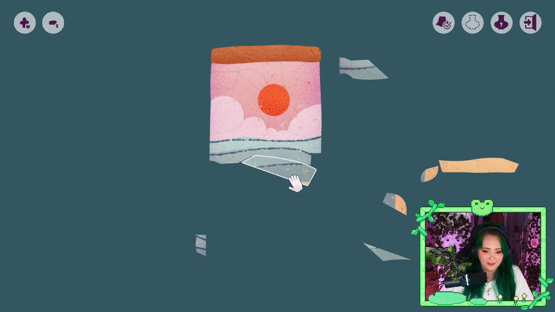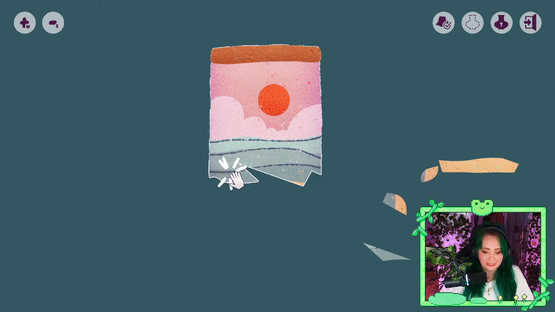Looks like we got some sand. Can you actually go in place? Would love that, thank you. I've placed 200 pieces. Oh, look at us go.